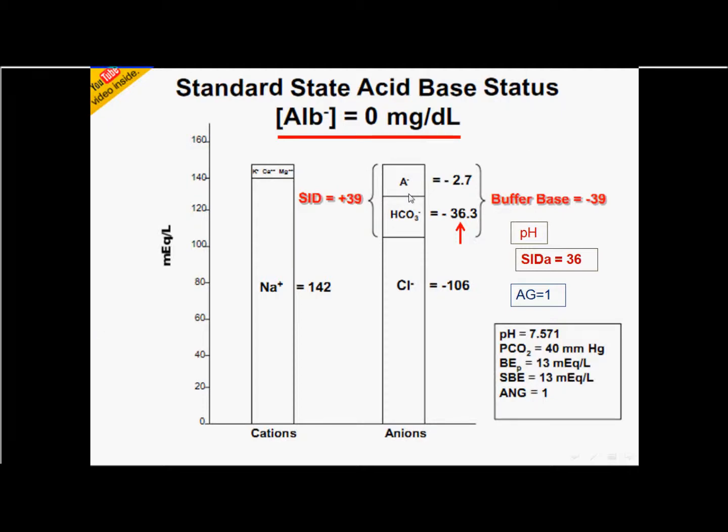If the patient has hypoalbuminemia, as I mentioned before, hypoalbuminemia will be associated with a concomitant increase of bicarbonate. A decrease in the albumin of 1 gram will be associated with an increase in the bicarbonate of 2.5 milliequivalents. So this is a very important one. A 1 gram decrease of albumin will be associated with a concomitant increase in the bicarbonate of 2.5 milliequivalents. This should be considered while we are discussing the ABG.